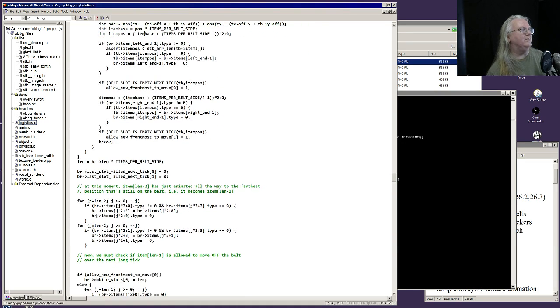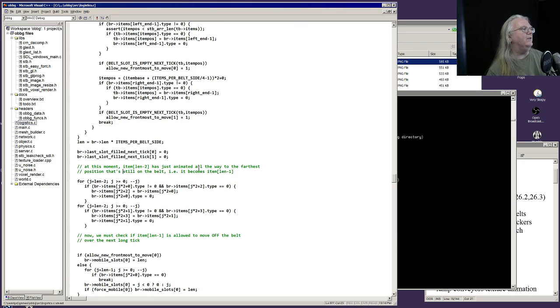Okay, then this is all wrong. So this needs to go j equals right side, right end, minus 1, j greater than or equal right start, minus j, right end minus 2, so j plus 0, j plus 1, then we copy it forward, unless we don't even need the plus 0s at this point, and then j.